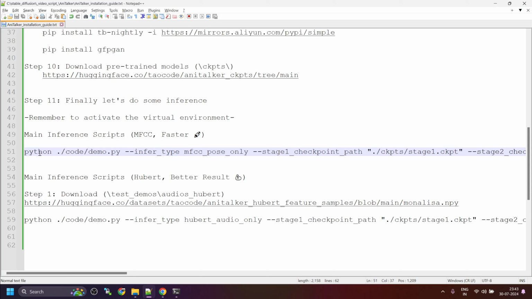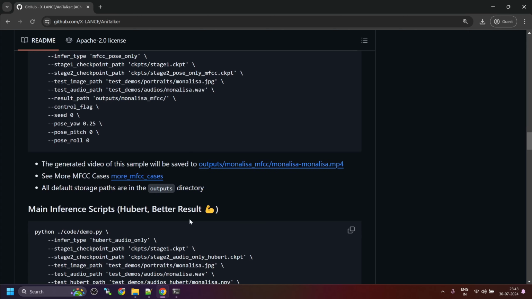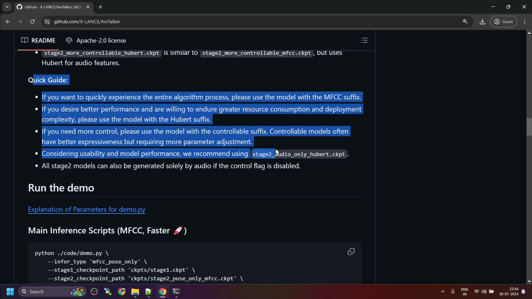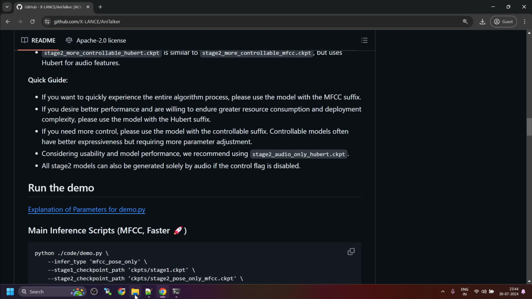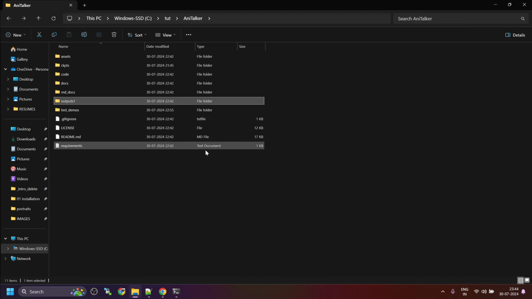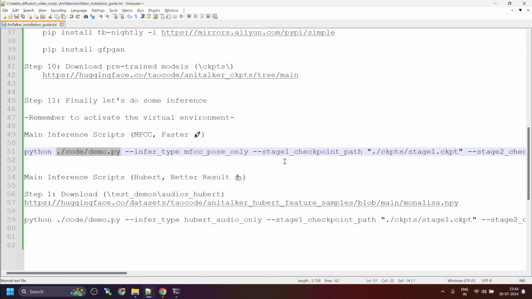The basic syntax is Python, then the inference file. Then there are different types of inference which are available, which you need to read in this document. There is a detailed guide that is available, and also you can look at the outputs folder, different kinds of outputs, and you will understand what changes happen after customizing these parameters.